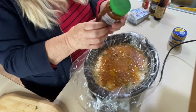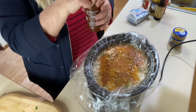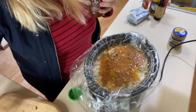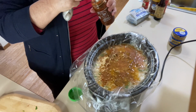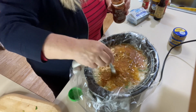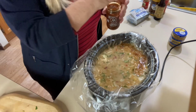And then I have some chili garlic sauce. And you can find this in your Asian food section. It's crushed chilies in a garlic sauce. And you can use this and make it as spicy as you want, or not very spicy at all. So we went in with a half a teaspoon, which is enough for us.